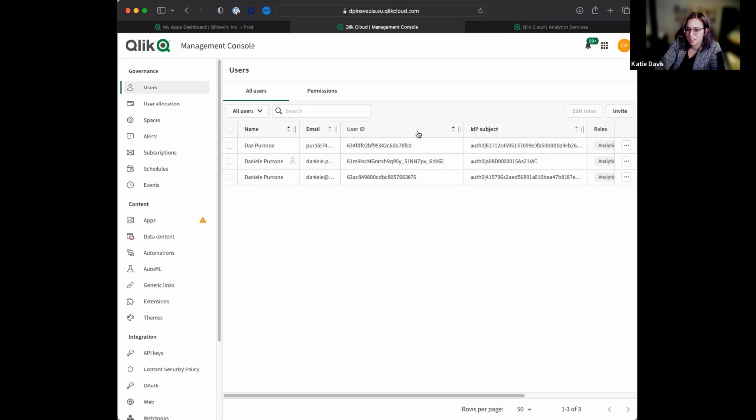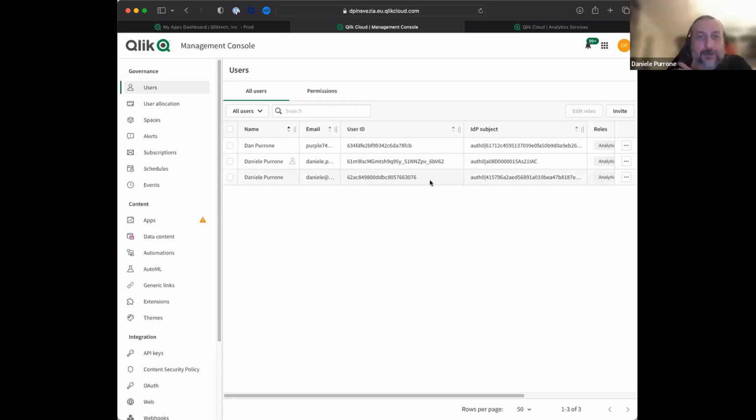It looks like that's the list of all user IDs, and then it's attributed to a name and email of someone in your organization. So the user ID is the ID that we have in Qlik Cloud. So this is internal to Qlik Cloud. The IDP subject is just a unique identifier. Yeah, exactly.